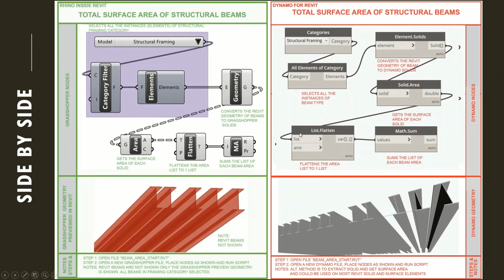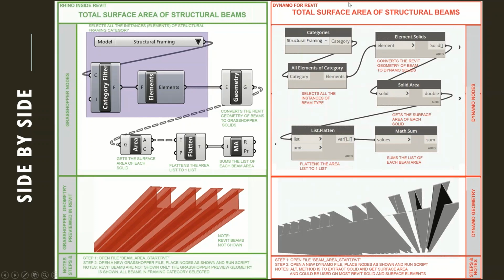To mention some more side by side with Dynamo and Revit: if you wanted to explore more of Grasshopper and not just its functionality to go from Revit to Rhino, Rhino to Revit, I say Grasshopper, I should say Grasshopper Inside. It does have other nodes that attach to the Revit database where you can forget about Rhino and just use Grasshopper for Revit. You have the ability to select structural elements, to build particular families just like you would with Dynamo, and to query and toggle information just like you would with Dynamo. Of course, like I said, it's not as robust as Dynamo, although it does have some of the functionality.